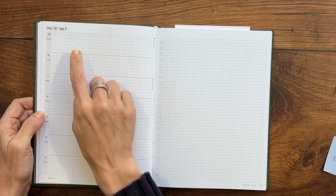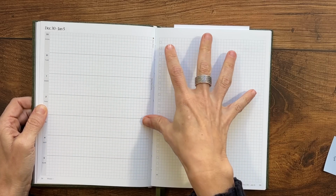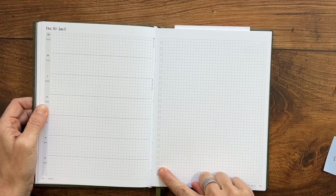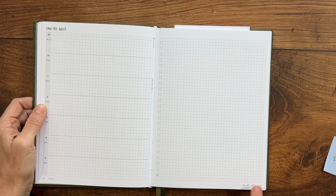So if you prefer to write things out more longhand, or you just like seeing your week better this way, you want more list room for your week, they do have all these tick off boxes set inside the grid, but those are very easy to ignore if you wanted to make your own system over here on the grid page. Same as all their planners, every page is numbered.